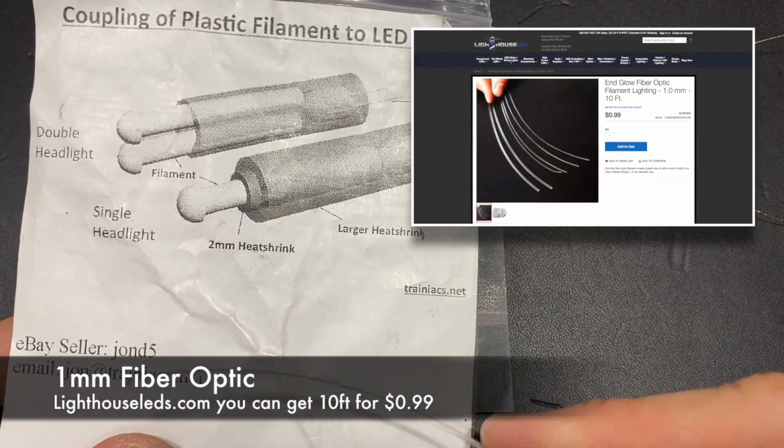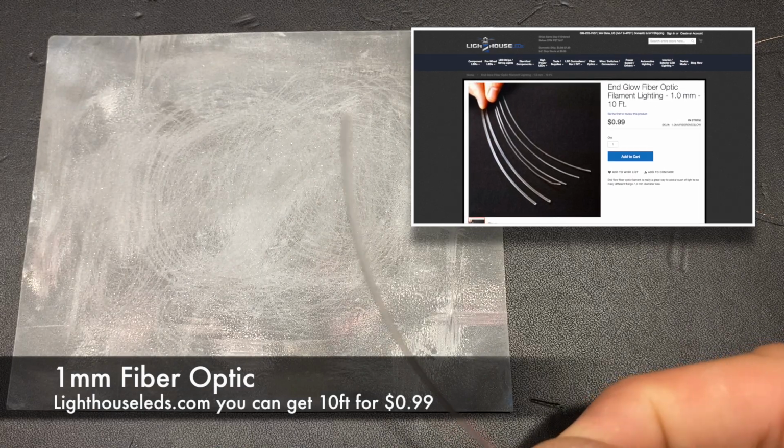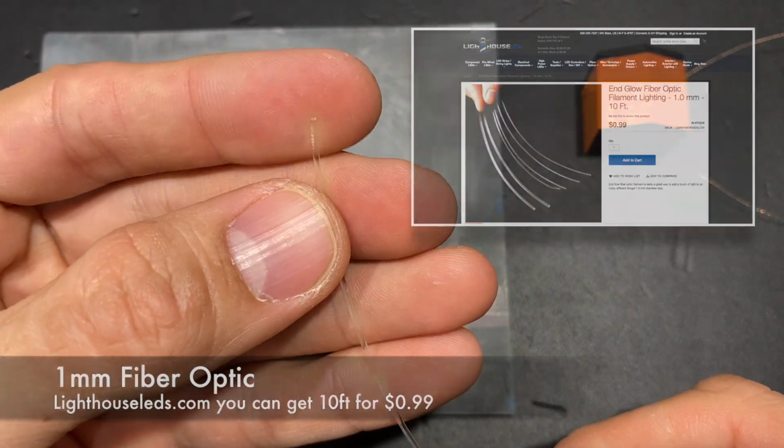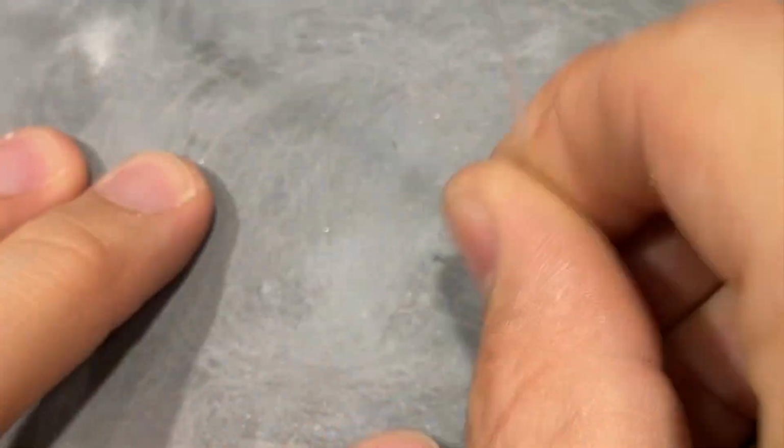You can go on eBay, but anyways, you can just even search 1mm fiber optic, and you're going to get the same material. You notice that this piece of sandpaper here, and there's a bunch of circular motions or pattern that has been developed on here, and that's because I take the fiber optic material after I've cut off a piece of it, and I go in a circular pattern, and I'm rocking it in a circular pattern to be able to create a rounded class light.